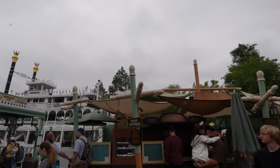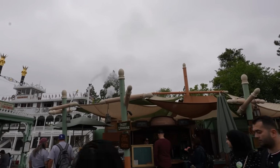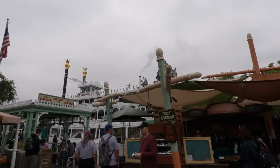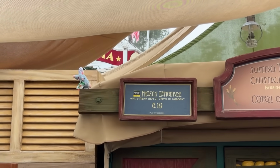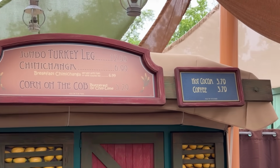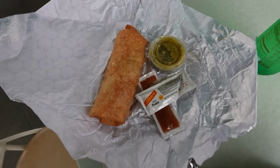This is the breakfast chimichanga location, and they are only served till 11 a.m. or while supplies last. And on a busy Disneyland day, that can go within the first hour. I talked to a cast member yesterday who said they'd been having them for about the first hour and a half the park is open, so I'm here a little bit before 9:30, hoping the supply has held out. Also, according to the cast member, this is the only place in either park that you can get it. So fingers crossed. Here she is in all her glory.